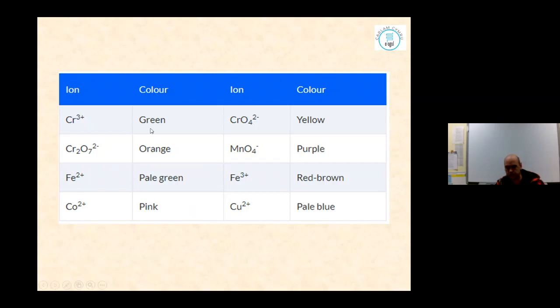You should definitely know, for example, the dichromate colour. This is the test for an alcohol or an aldehyde, which you might be doing in organic chemistry at the moment. You start with dichromate, which is orange, and it goes to chromium 3 plus, which is green. So that's one you should know anyway. Copper, you should know from GCSE, it's pale blue. Iron 3 plus, you should know from everyday life, it's rust, that really brown colour. And the manganate, well, you've used manganate in your redox titrations, it's that intense purple colour. So it's not too much learning to do on what you already know. Just remember those little tips to remember what the colours are.